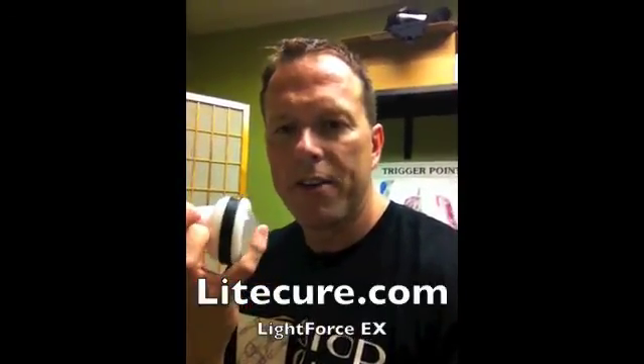But I also do the Class 4 deep tissue laser therapy. I use this massage ball device where the laser comes out through here, and I can apply direct pressure into where the diaphragm is up underneath the rib cage and hit both lobes of it. I use the LightForce laser, I go to 15 watts, and I'll have the client down and push underneath the rib cage under both lobes and do about 3,000 joules there.